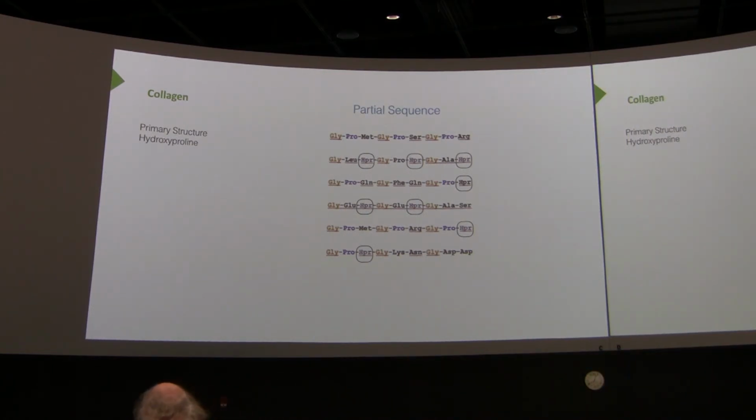The hydroxylation of proline requires a vitamin. It requires vitamin C. If you are deficient in vitamin C, you will be unable to hydroxylate your proline. If you're unable to hydroxylate your proline, what's going to happen to the glue that holds you together? It's not going to be thermally stable. Right? That condition is known as scurvy. You get scurvy if you are deficient in vitamin C. Today, virtually nobody is deficient in vitamin C in the industrial world. That's not the case in other places.